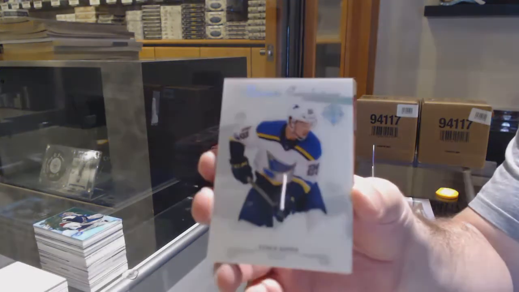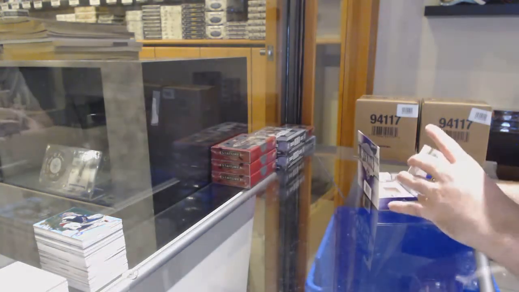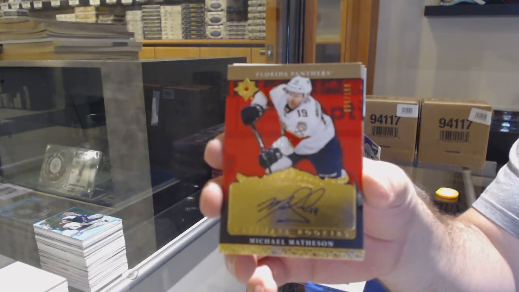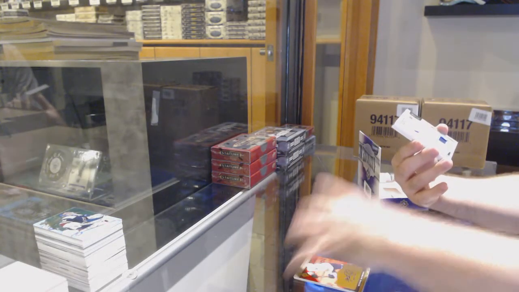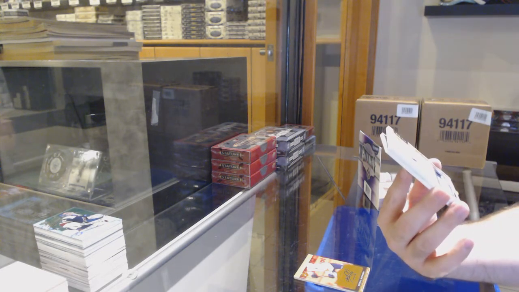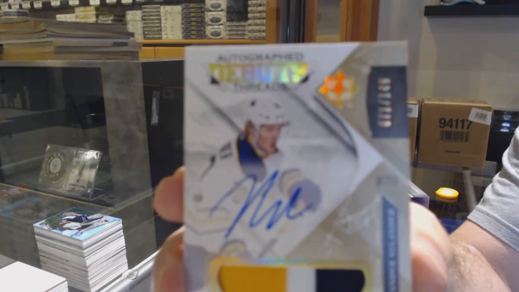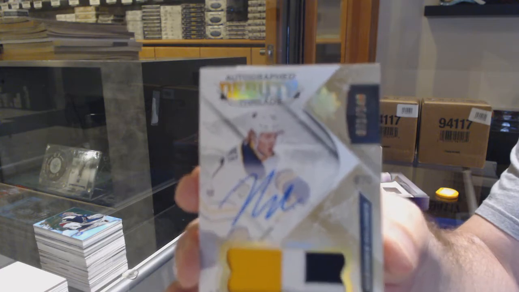Vince Dunn introductions for the Blues. Vince Dunn. For the Florida Panthers, a 1/9, Michael Matheson. Retro rookie auto, Michael Matheson. For the Buffalo Sabres /149, and it's numbered 71. Alexander Nylander, one off his jersey number. Alex Nylander.